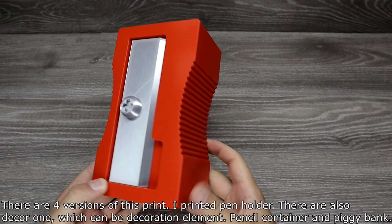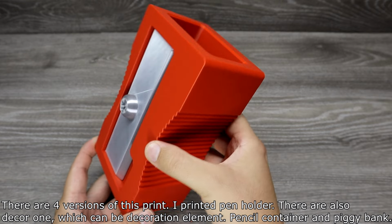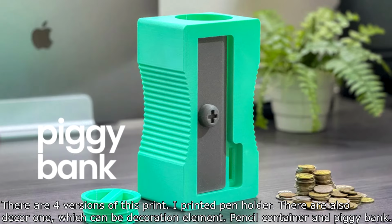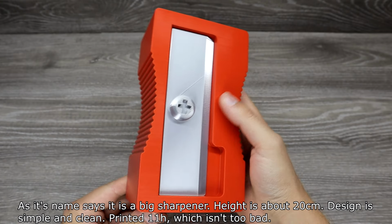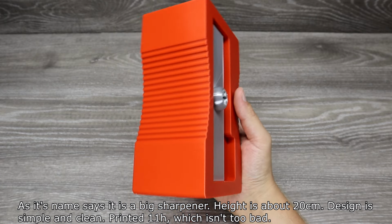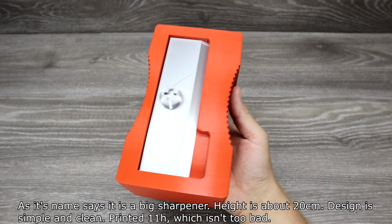There are 4 versions of this print. I printed the pen holder. There is also a decor one, which can be a decoration element, a pencil container, and a piggy bank. As its name says, it's a big sharpener. Height is about 20 centimeters. Design is simple and clean.